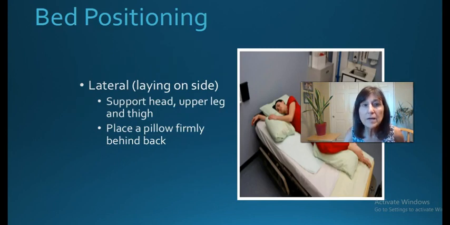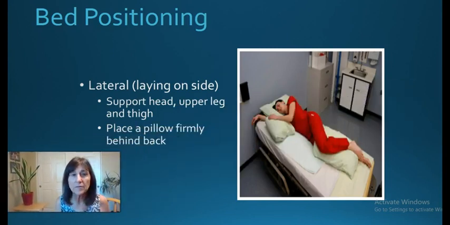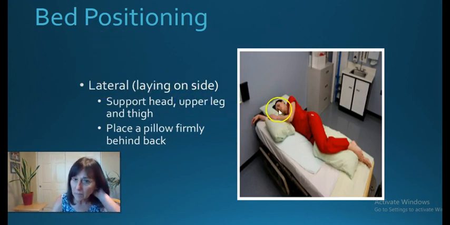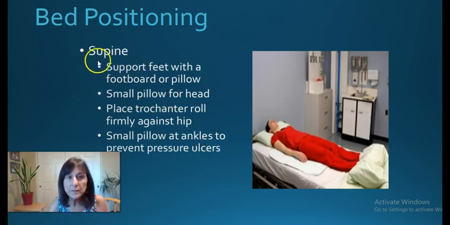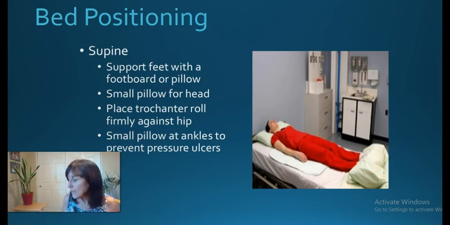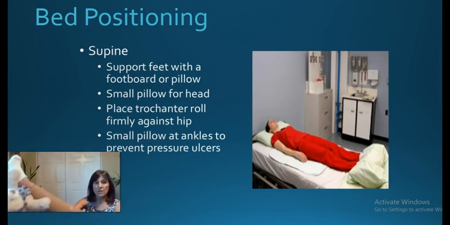Okay, so now here's a few, just so you understand different positions. We've already done the lateral position, or laying on the side with the pillow under the head, under the arm, between the legs, and there's one behind the back. When someone is supposed to be positioned supine, they're just on their back, or I remember they're on their spine. And so the first thing is to support the feet with a footboard or pillow. It's usually a pillow. And so the pillow goes under the foot. If this teddy was a pillow, it would be under my foot, okay?